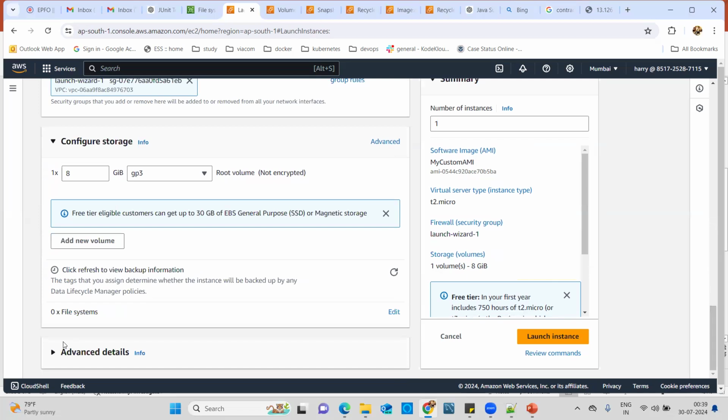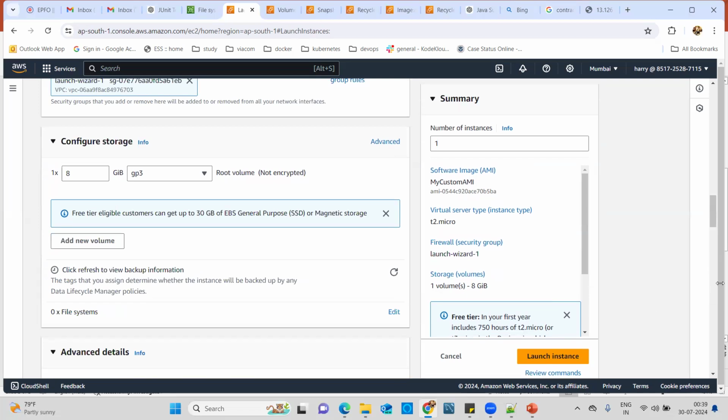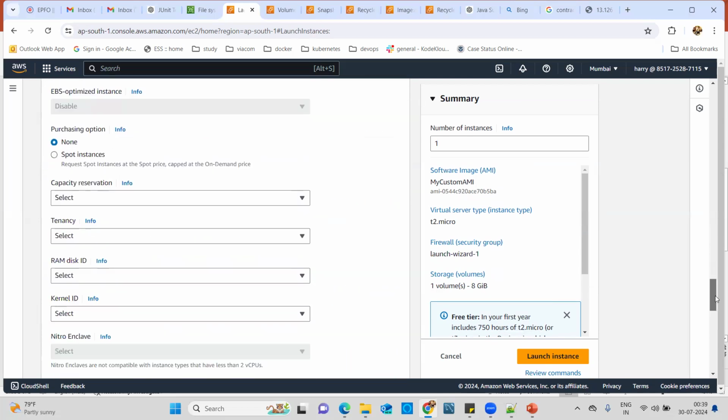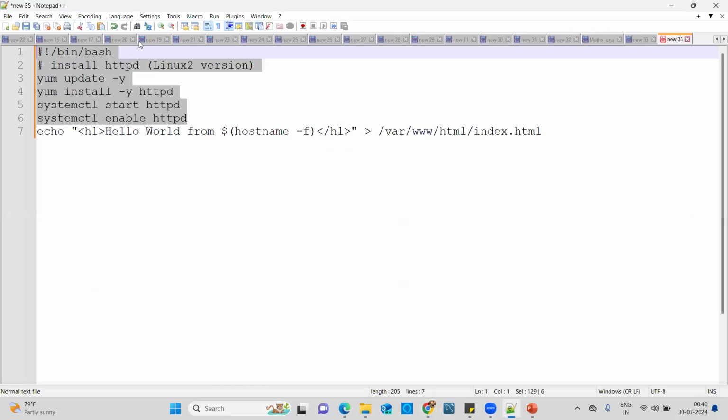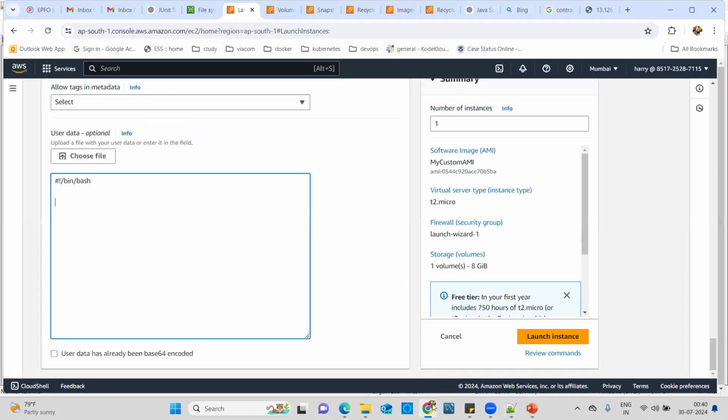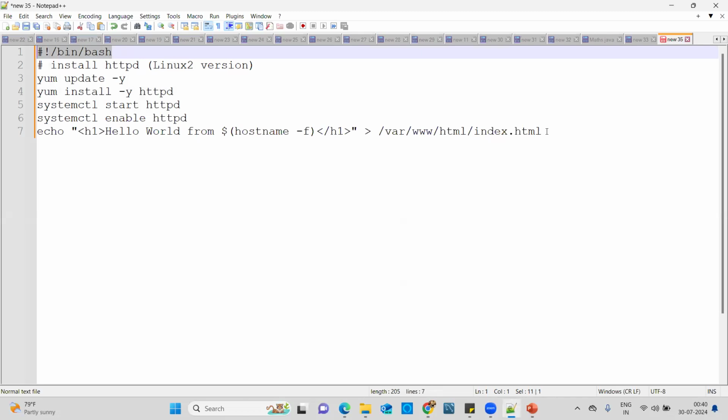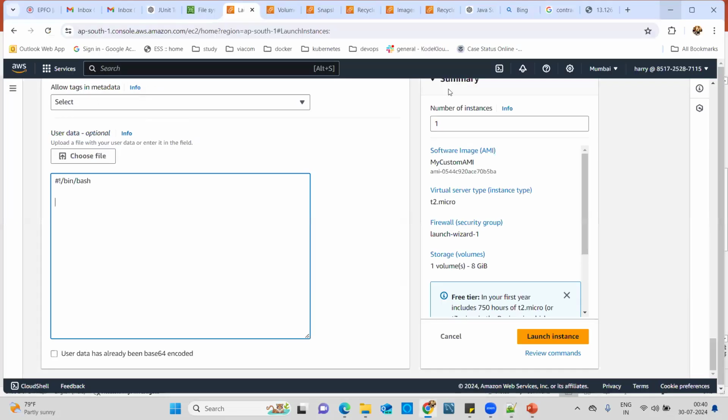I come back here and click on advanced. The interesting part is, instead of using the entire script, I'm going to use just the starting part for the bash, and finally use this echo. I don't want to start the service because it was already there in the image, so I'm doing just a hello world. Okay, so just click on launch.